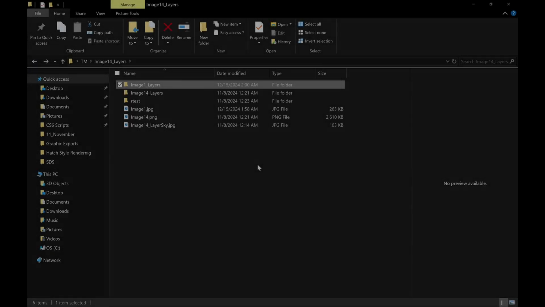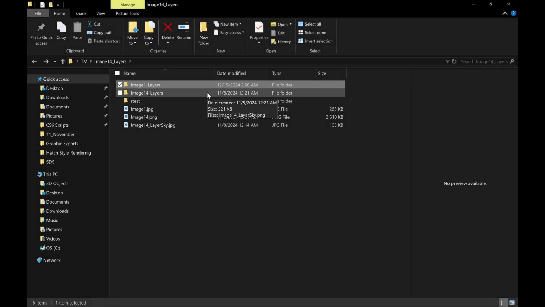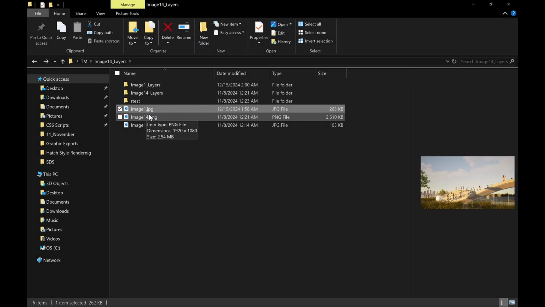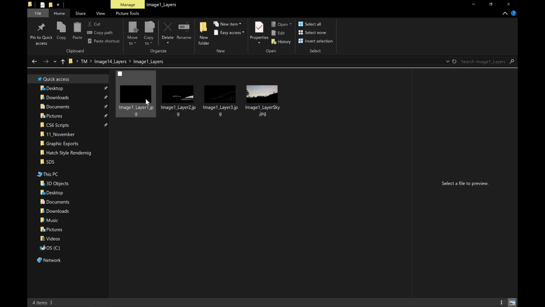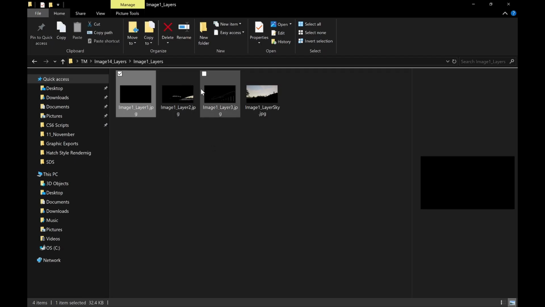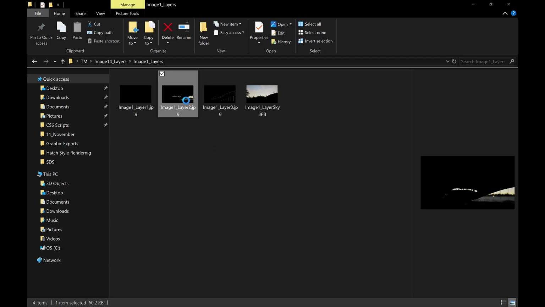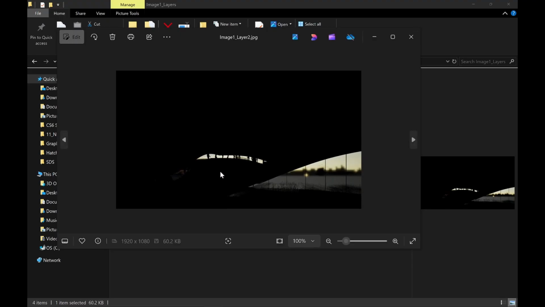My file finished exporting, and if you see the image, it's going to give you the original image, like they'll call it the beauty pass, for example, right? And then it'll give you the actual masks as well over here in a different folder. For example, this is my glass mask, you see? So everything else is masked except the glass. In Photoshop, you can just select the inverse and then overlay that selection on the beauty pass and make your adjustments.